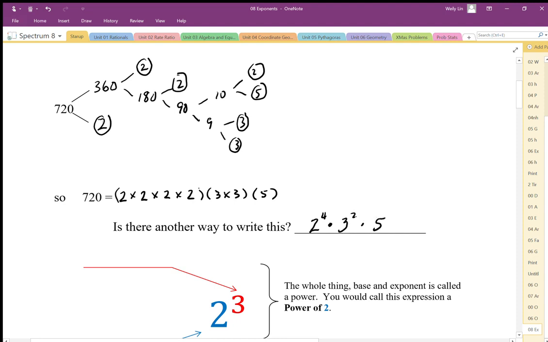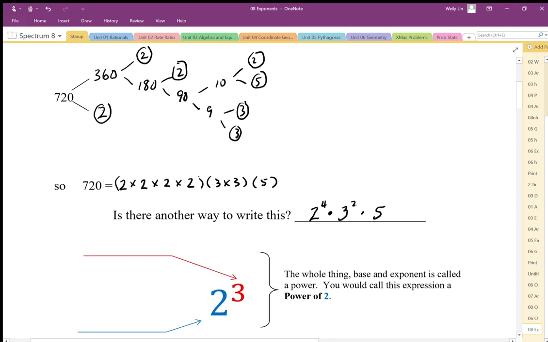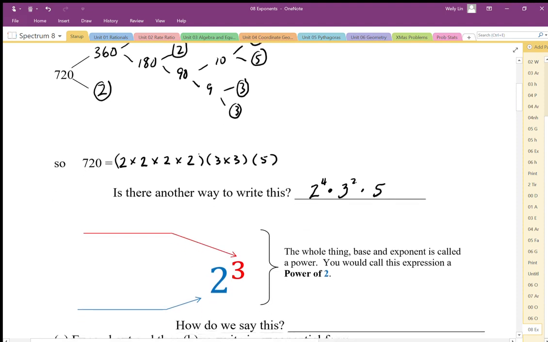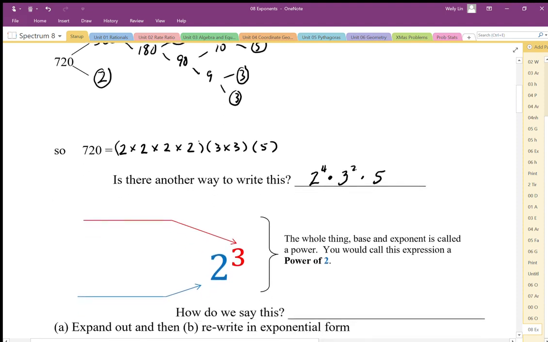Okay, so the exponent is very useful because it helps us with these big expansions. It allows us to not have to write out so many terms. And basically, it counts the number of multiplications. Okay, so that 4 is counting how often I use the base 2 to multiply. Okay, so this is an exponential expression.